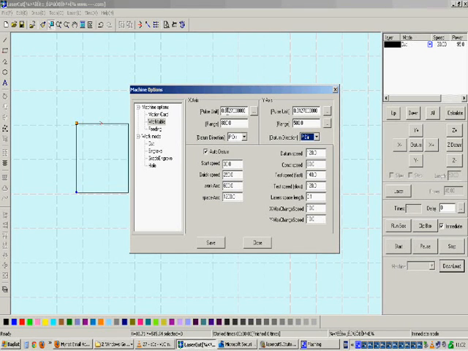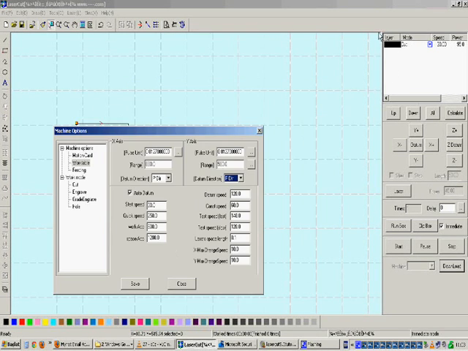stop there. But if your limit switches are not in the positive X and positive Y direction, but in this corner, for example, the negative X and positive Y direction, then you have to select negative X in the datum direction and positive Y in the datum direction. This will end with a datum operation to the left top corner of your work table.